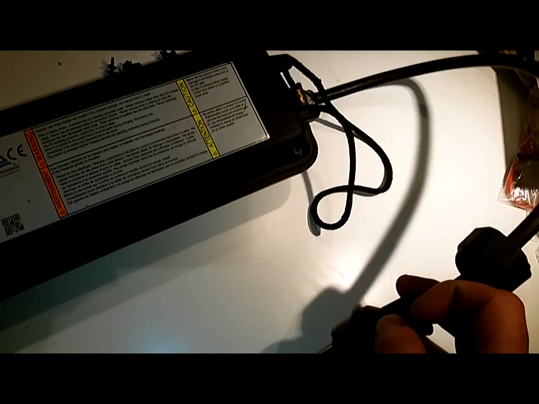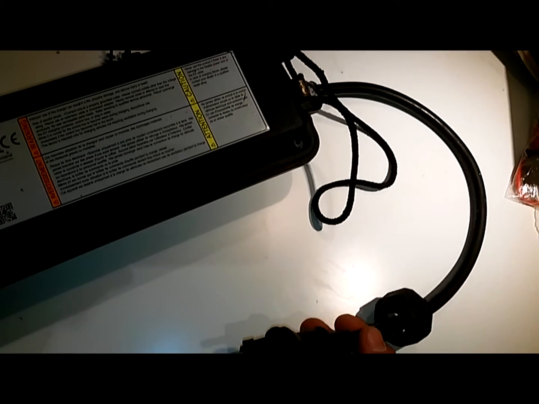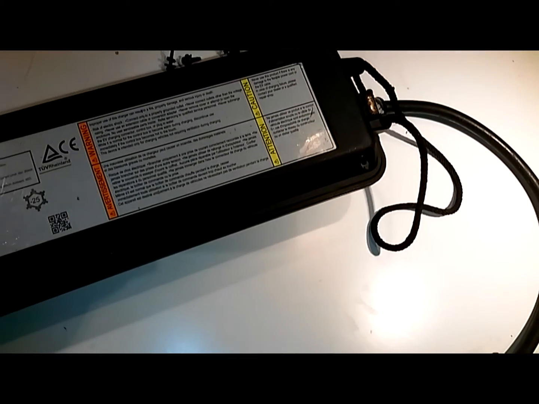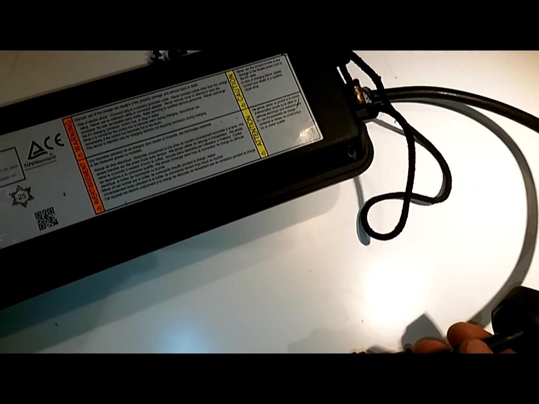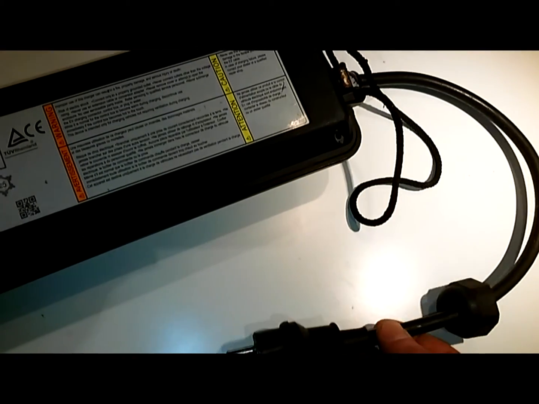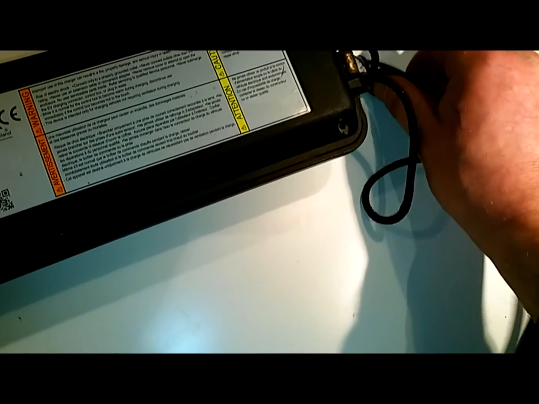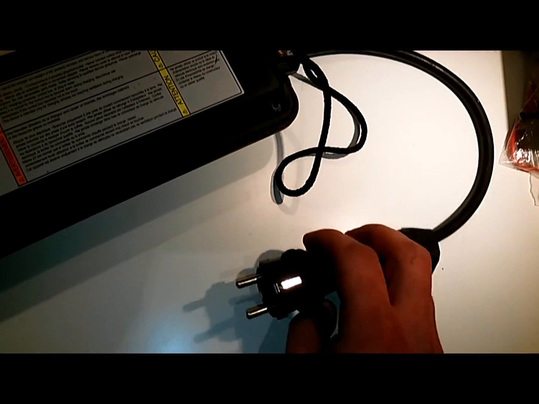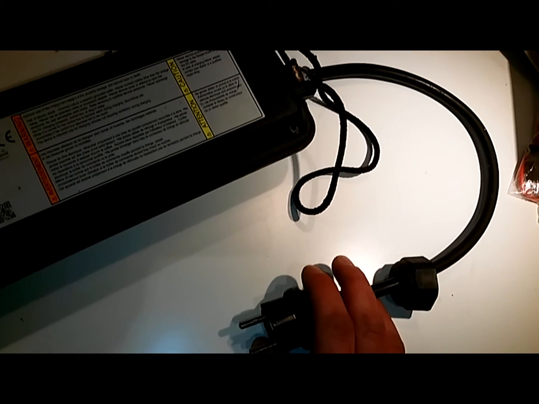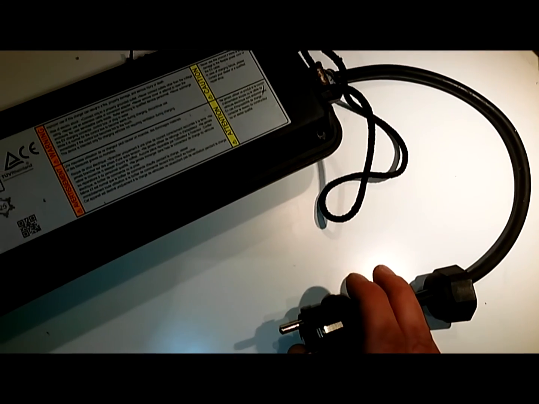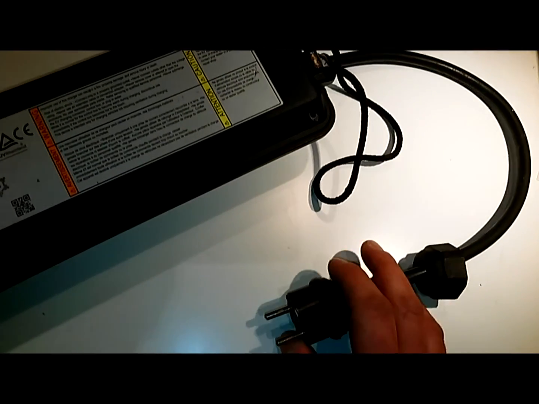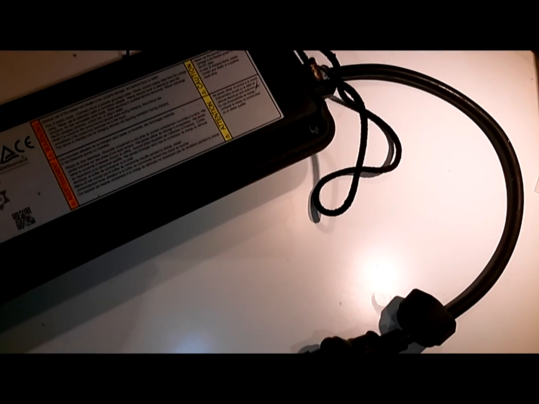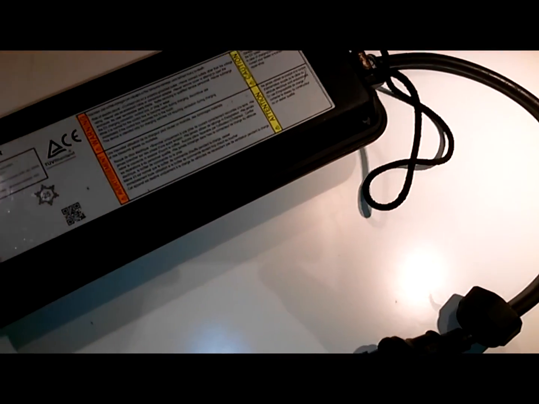What I'm going to do is replace this one with a little bit longer one, because I think the reason why it keeps breaking, or has done so at least twice, is that it's too short, so when you connect it, it kind of breaks off a little bit every single time. So I'm going to give it a good maybe 60 centimeters, just to make sure. That is not quite legal, at least not here in Europe. This cable cannot be more than 30 centimeters, but I think no one's going to arrest me for doing so.